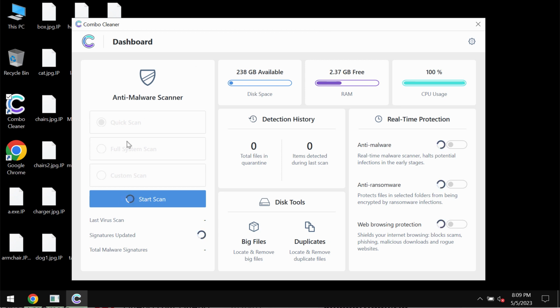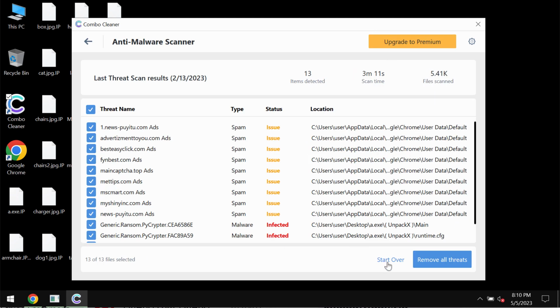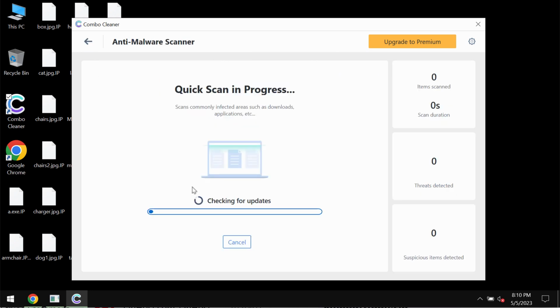Combo Cleaner will be initially in the trial mode. Only quick scan option is available in the trial mode. Click on Start Scan button. After you do that, the program would most likely first of all update its anti-malware database, which is surely essential for proper detection and removal of any malware. As you see, now it is updating its antivirus database, so don't skip that procedure.